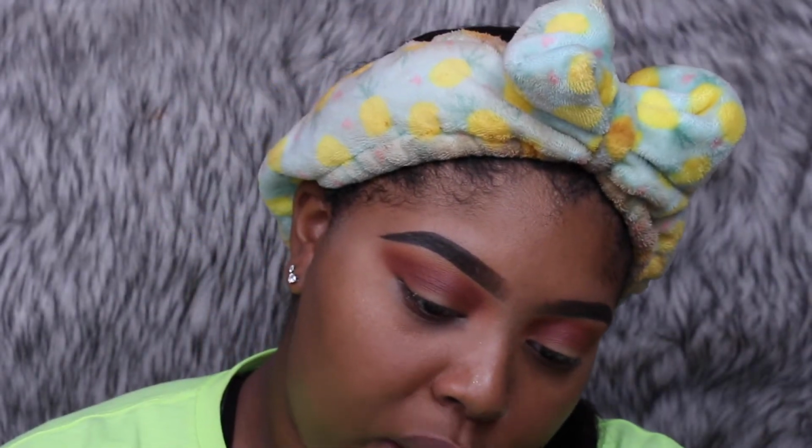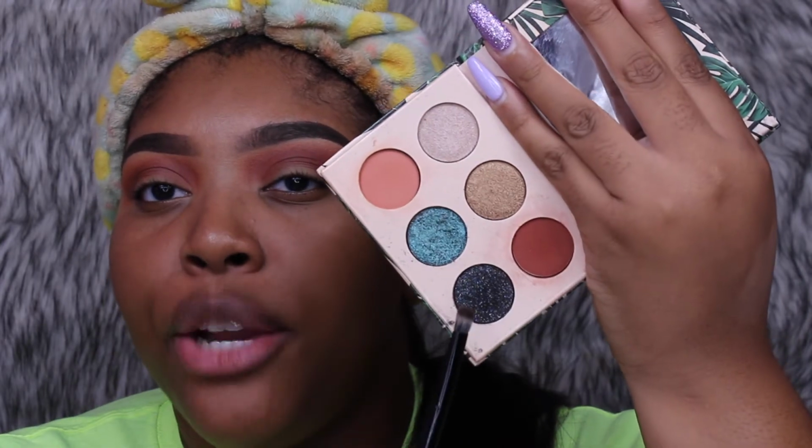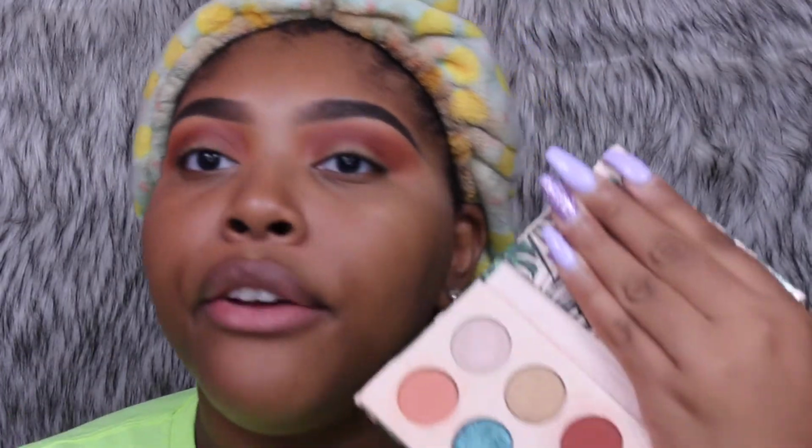Alright, so now for the fun part, I'm going to be taking the shade, I believe this one is Finders Keepers, yeah, Finders Keepers. This sparkly black shade right here. I'm just going to be putting that on my lid with an Anastasia brush that comes with all of their standard palettes. I'm taking the flat side and I'm going to just be tapping in it first.